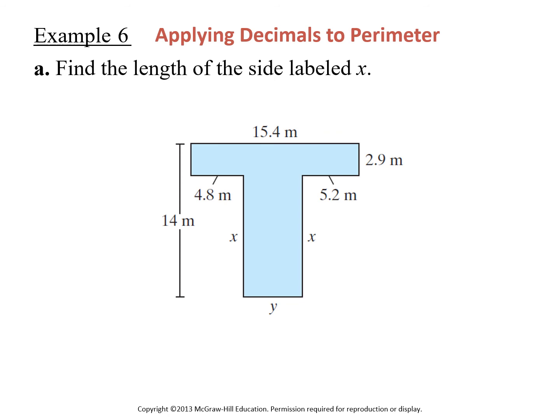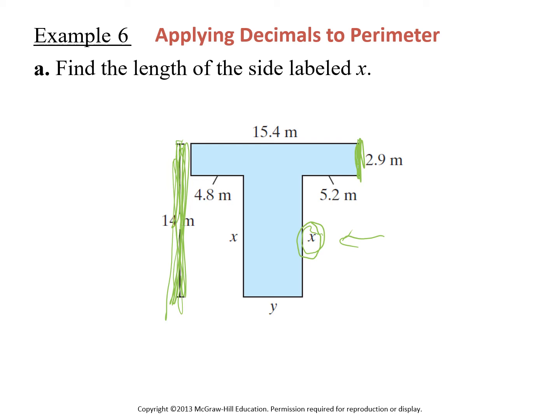So when we look at word problems, we're looking for missing sides, and sometimes students struggle with this. So let me give you a hint. When you're looking for a vertical piece, such as X, you only need to use the other vertical pieces. So I'm going to use 2.9 and I'm going to use 14. I hope you can see that if we take 14, this entire distance, and subtract 2.9, that's going to give us the missing side X.